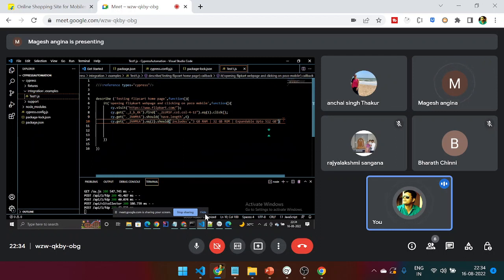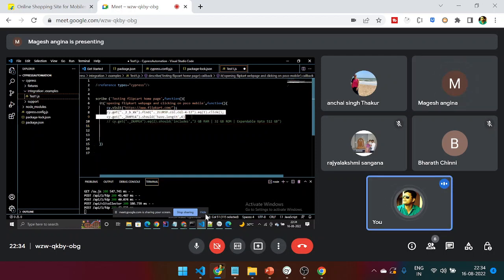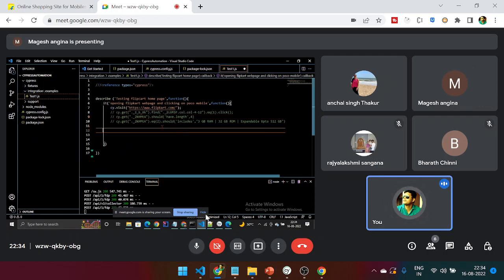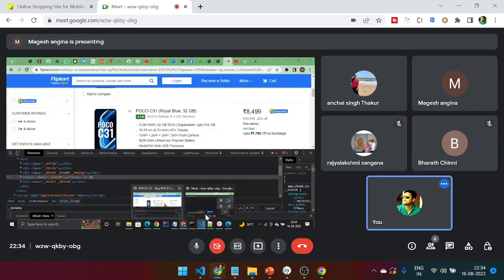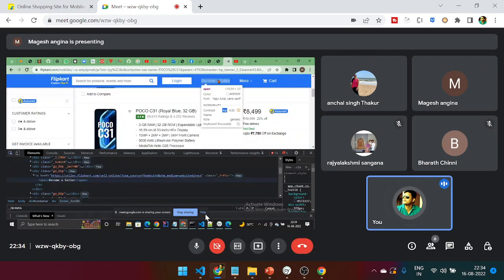You just remove all that until Flipkart should be there. Flipkart.com. Remove all the indexes and all. Put your comment, whatever you want. Now open Flipkart. Now I just want to grab any simple text, like Anshul did, become a seller or Flipkart, whatever text you're getting in the cart.